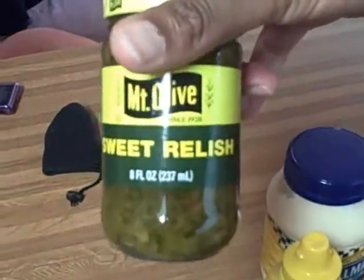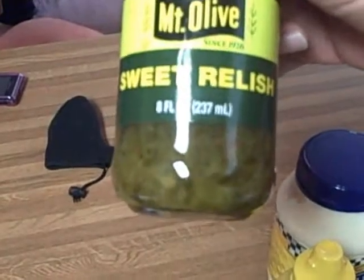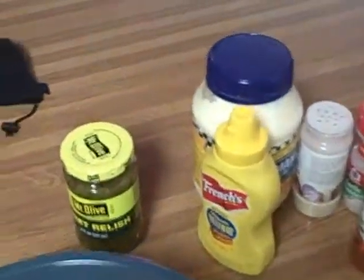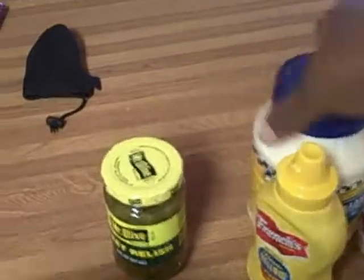And here are the rest of my ingredients. I have my sweet relish. And y'all believe I was in the store earlier in Publix, and I couldn't remember if it was regular relish or sweet relish. So I called my mom. My mom did not answer her cell phone, so I made the decision, and I believe it's sweet relish that I normally put in it.